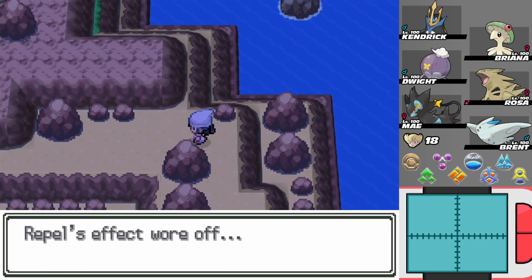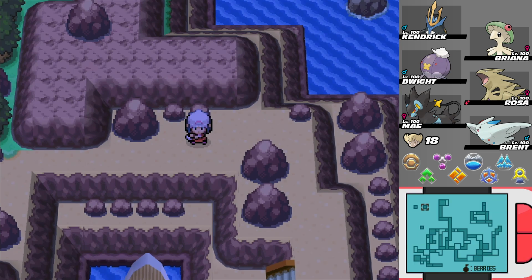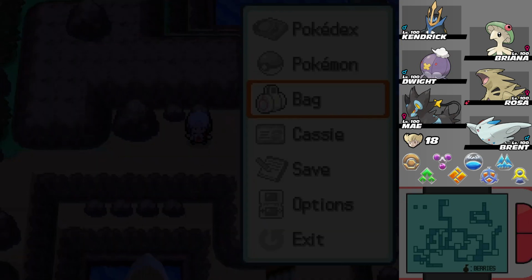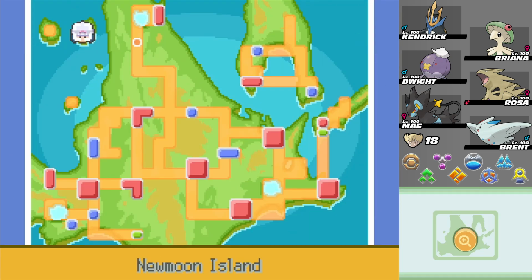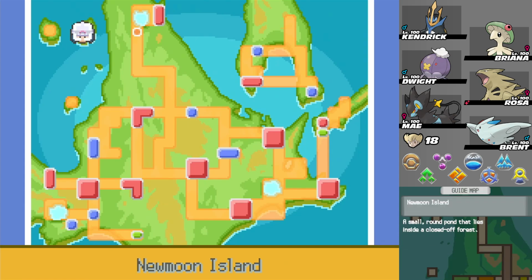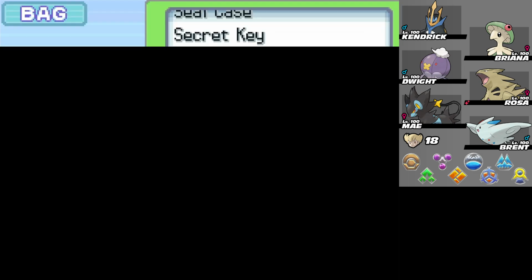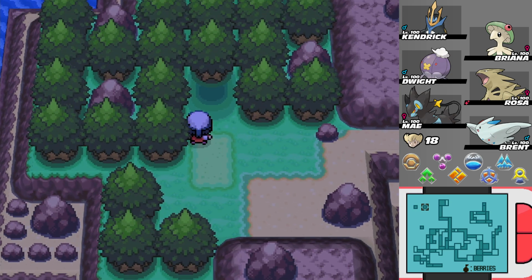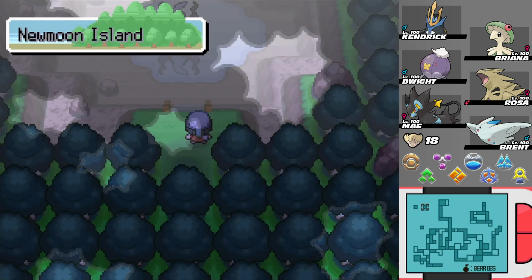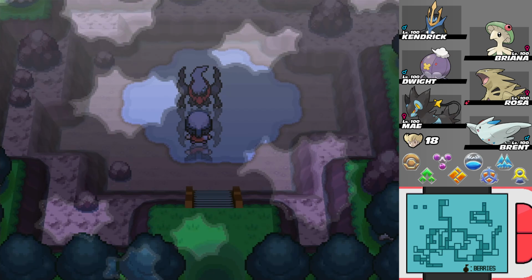So we seem to be in a new place. My repel wore off. If we take a look at the map... Well, look at that. We're way up in the top left. Newmoon Island. The next area that gets added to our map. A small round pond that lies inside a closed-off forest. Very similar to Full Moon Island. In fact, it's pretty much an exact mirror of it. Until we get inside. Hello there.